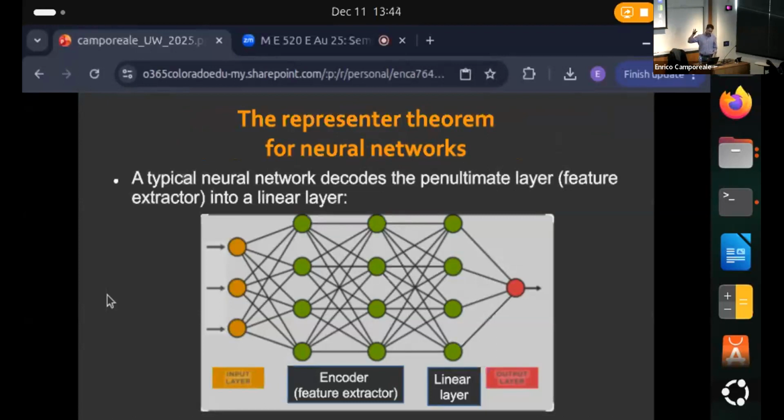So when you apply the representative theorem to neural networks, this is how it works. If you take pretty much any neural network, no matter how deep it is, how complex, what kind of architecture, whether it's transformers or whatnot, you can think of this as a number of layers. And if you look at the penultimate layer, this is basically your feature extractor, your encoder. And you can always, and this is actually what is done typically, especially in the context of regression, where your output needs to live on the real axis, have a last layer, which is just a linear layer. So all these features are projected into a single scalar output through a simple linear layer.